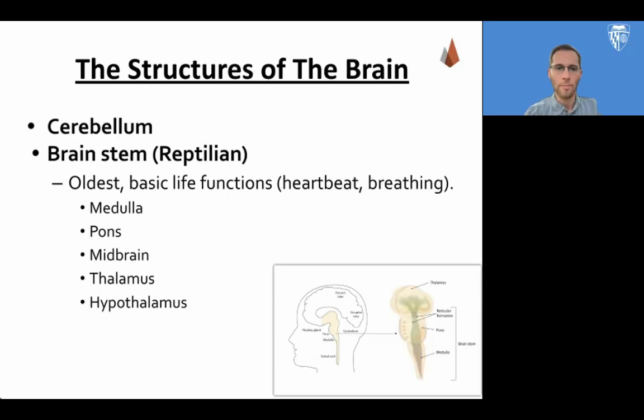The brain stem is the part of our body involved with all major vital functions. It includes the medulla, pons, midbrain, thalamus, and hypothalamus. Taken together with the cerebellum, the brain stem regions control our heart rate, breathing, and digestion, our sleep-wake cycle, some sensory and motor function, as well as growth and other hormonal behaviors.